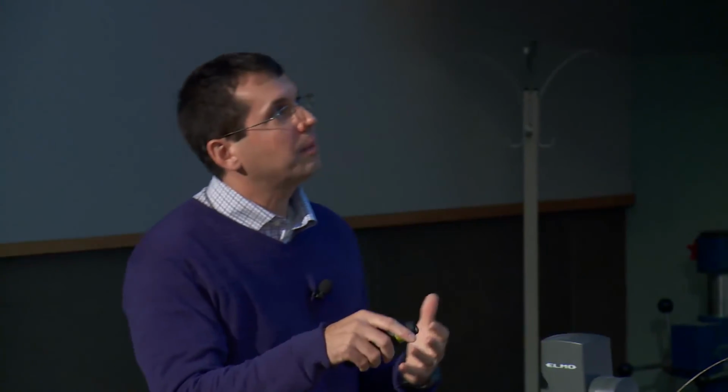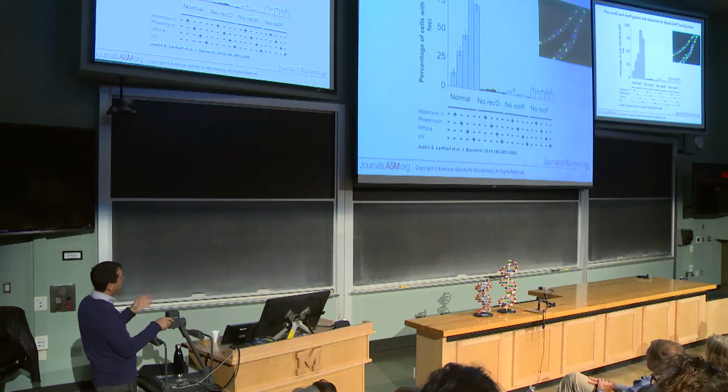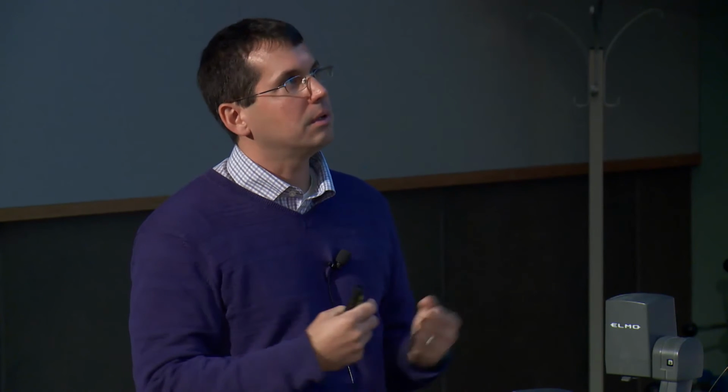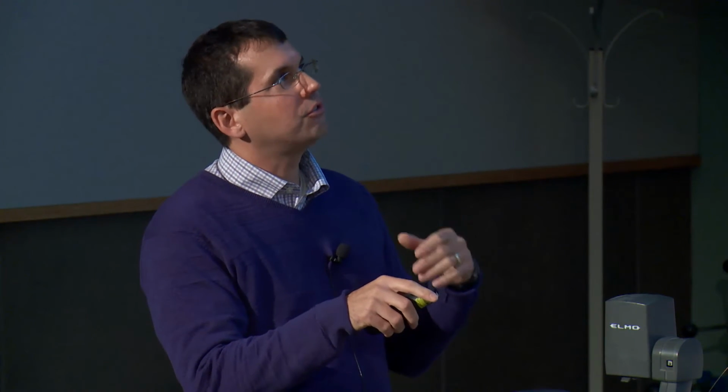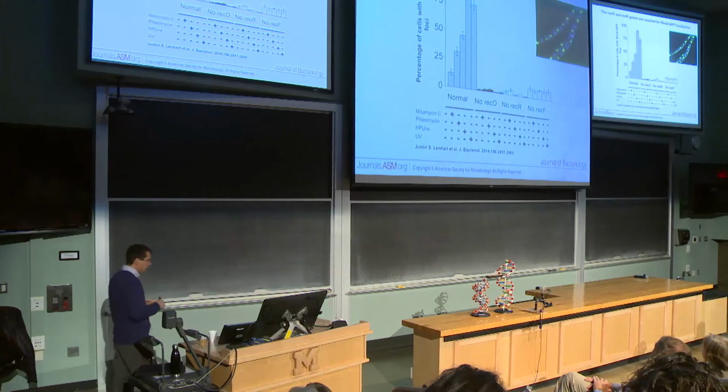Okay? Then if we add these different chemicals that either damage the DNA or block replication, and they do damage the DNA in different ways, we begin to increase the percent of cells that have those complexes. Again, the increase depends upon the type of lesion, the type of damage that is caused. Some of the chemicals won't elicit the same type of response from the protein because of the way in which they modify the DNA.